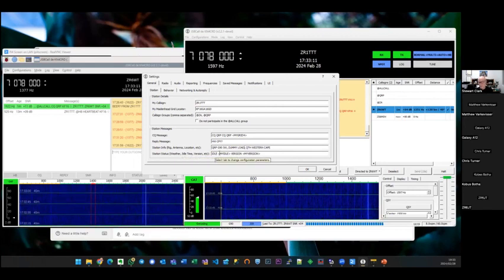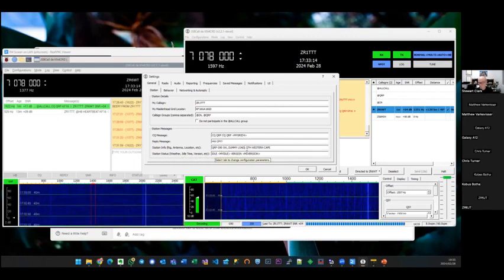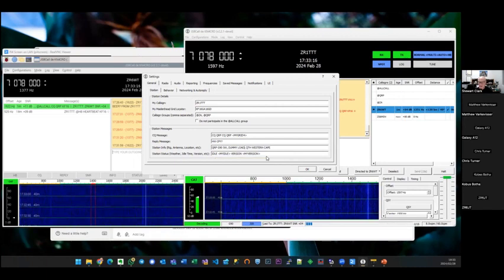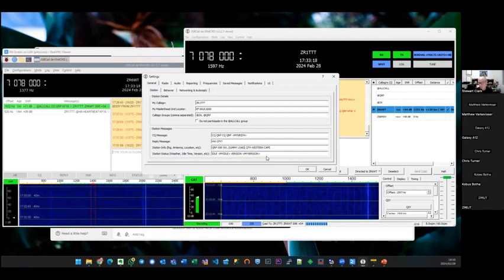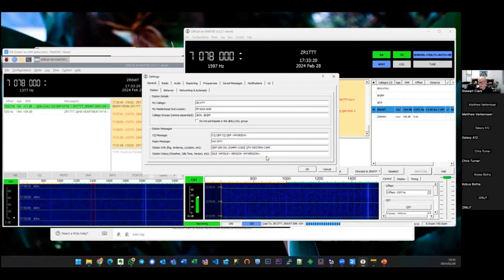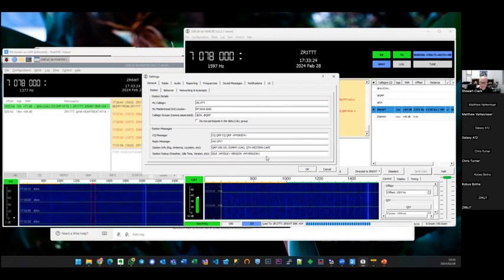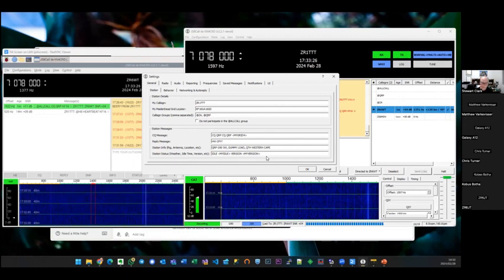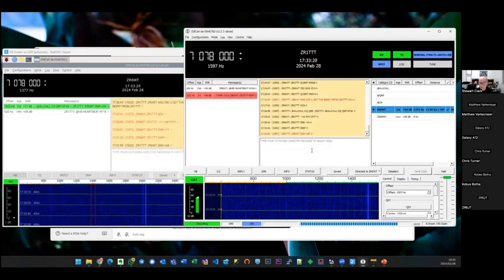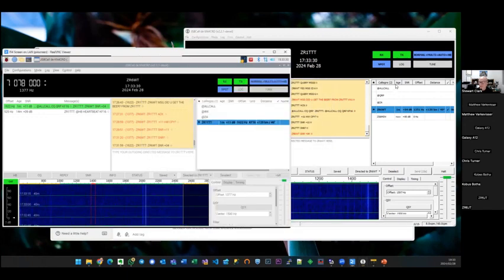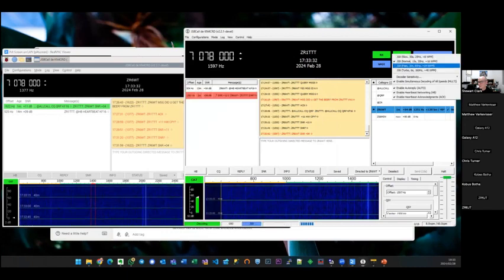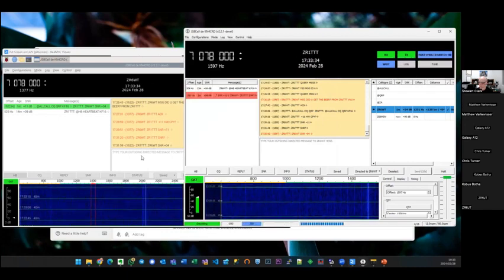And there's some variables here, like how long have you been idle for? What's the version of your JS8Call software? Or you can just every day type in whatever message you like, today's great weather, whatever. And so if somebody asks you what your station status is, they will get that. Let's just do that for fun. So I'm going to speed this up. I'm going to make it faster.